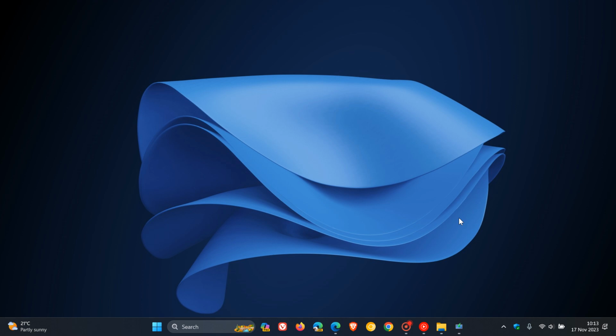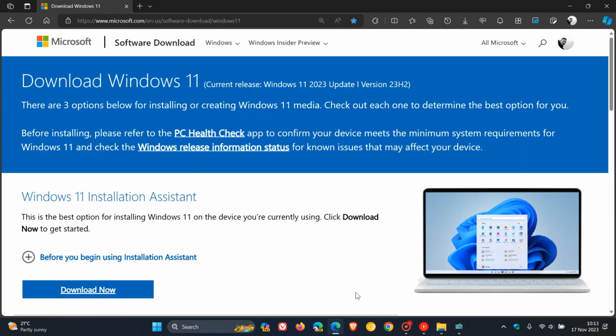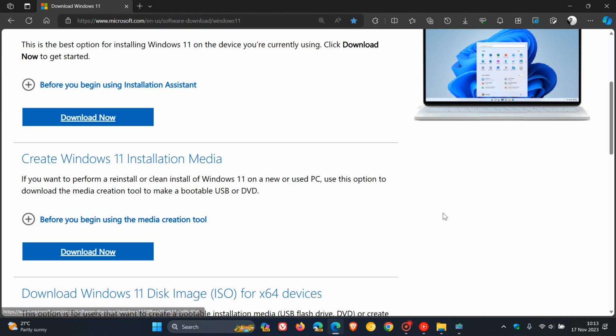So about 2 weeks ago, I posted letting you know that the media creation tool, which is an option to download this year's annual feature update, Windows 11 2023 version 23H2, was still downloading version 22H2. And Microsoft had confirmed the issue and basically they said they expected the update to the media creation tool to roll out in about 2 weeks, where you will be able to download and install version 23H2 instead of 22H2.